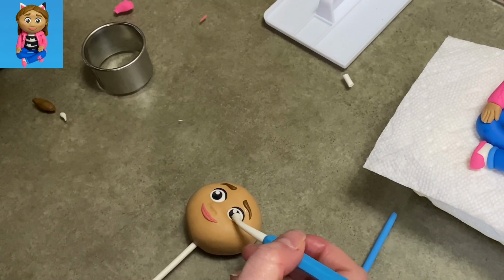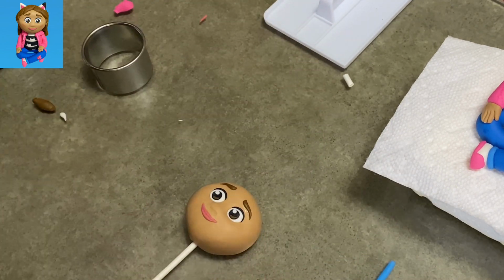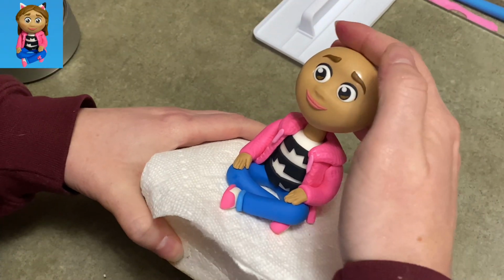I'm sorry, I forgot to mention that I added 2 little balls of white gum paste to her eyes there just for the highlights. And I'm adding little touches of brown gum paste to the bottom to make the color of her eyes shine on through.